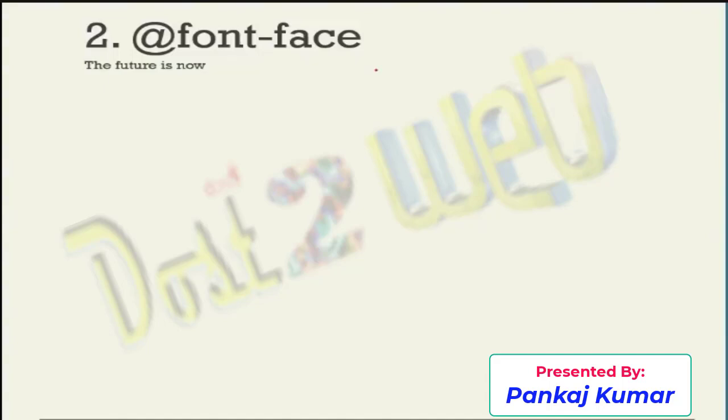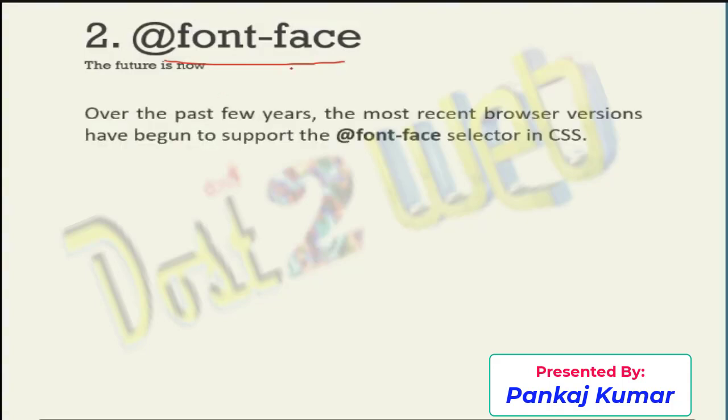Next, when you talk about @font-face, there is a difference. @font-face is a feature, and most web applications today use it. Only in the past few years, most recent browser versions began to support @font-face.